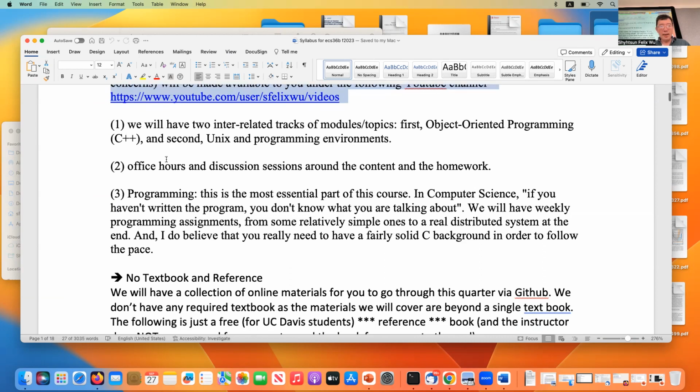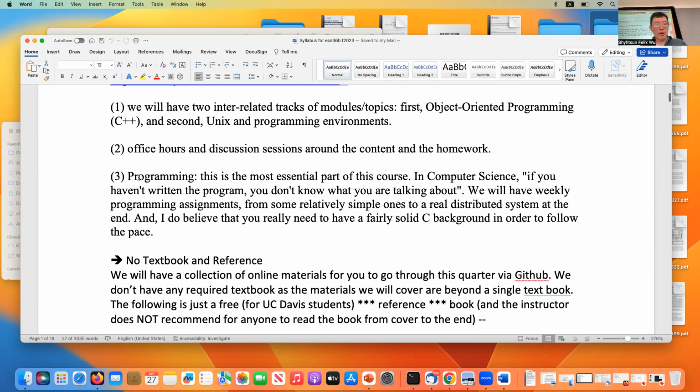All office hours and discussions will be around the content or the homework. In this course, programming is very important, but this quarter I decided to do something different about programming, which I will talk about when we get down to the grading policy. Then you will see what's going on there.